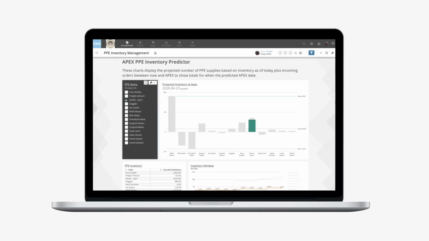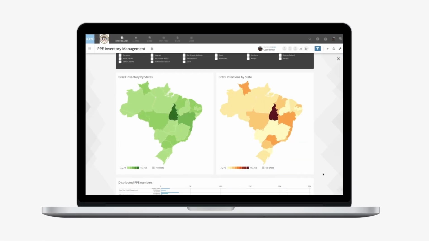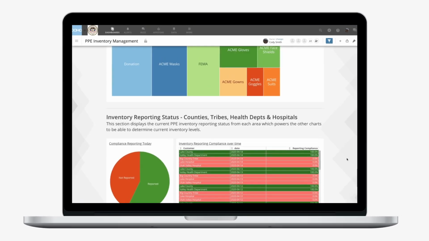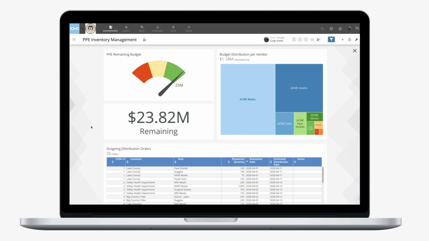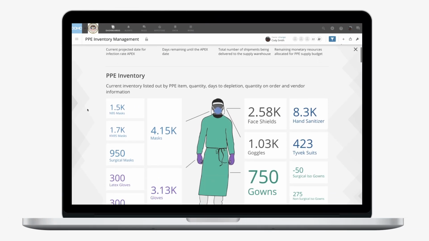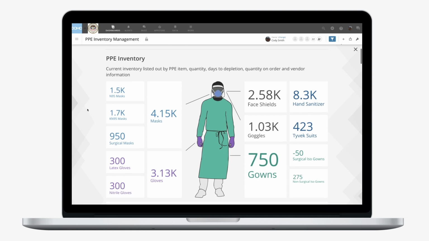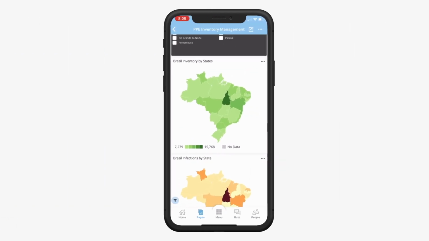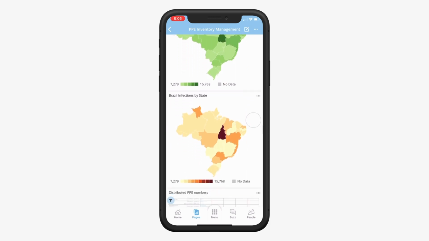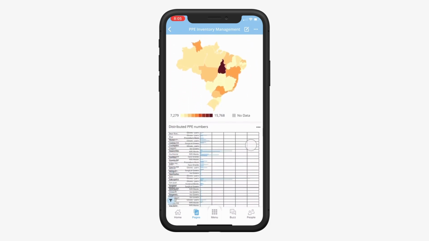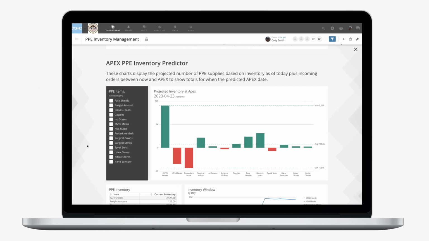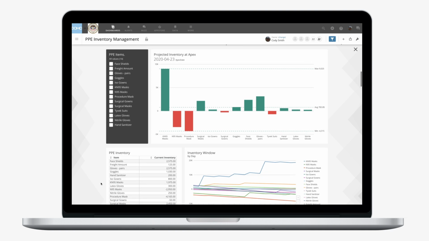The PPE Management App is a centralized solution focused on the procurement, supply chain administration, and distribution of essential PPE supplies during the COVID-19 crisis. With the solution, you can understand where you have PPE supplies and where there are needs or projected shortfalls. By geography, see how healthcare networks are prepared for coverage of their frontline staff and drill down to areas where problems may emerge. With real-time metrics on inventory, you can feel confident you know where the most critical needs are.